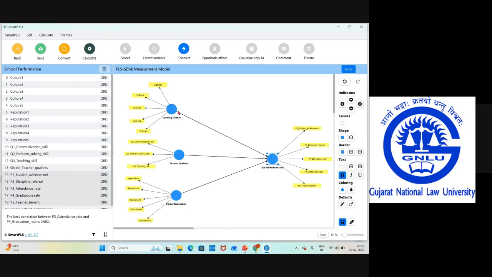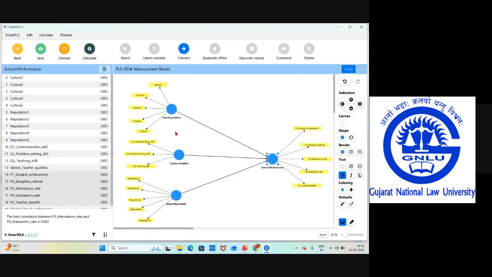Now you can see that there are single-headed arrows from the three independent variables to the dependent variable. So these three independent variables are nothing but the predictors. And from one latent variable to another latent variable, we are connecting.